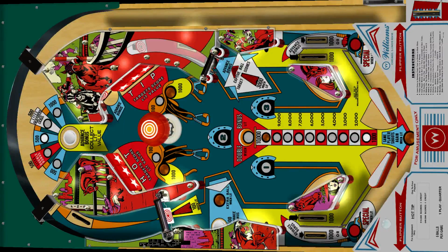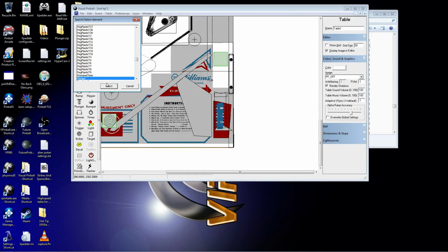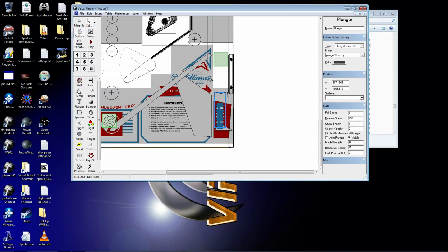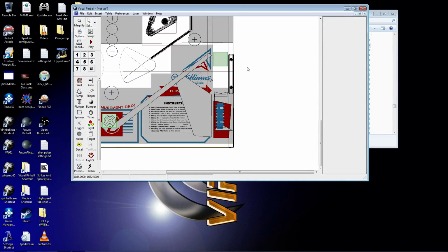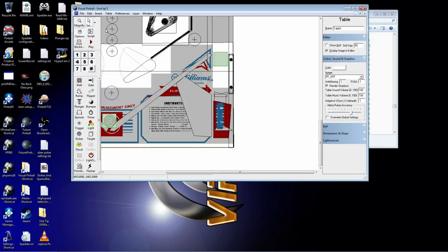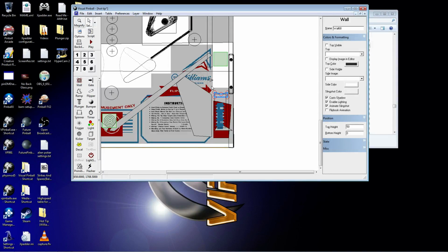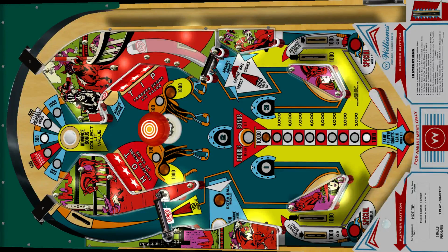Little tiny adjustments with the arrow keys. Much better. Now, if you don't want it to rock back and forth like that, I just need to fix that plunger just a little bit. If you don't want it to rock back and forth too much like that, all you need to do, I don't know why it keeps doing that. I fix one thing and something else breaks. You could just change that little dip that's there.